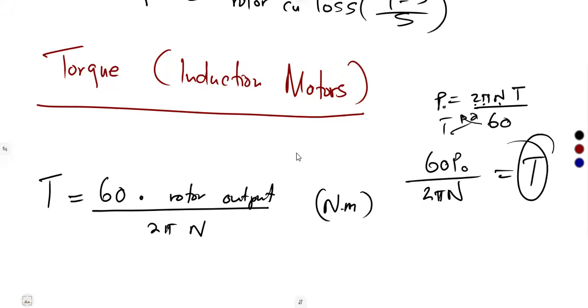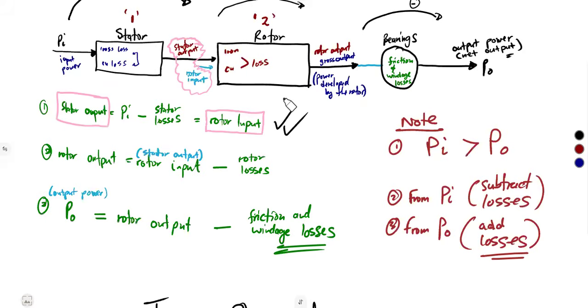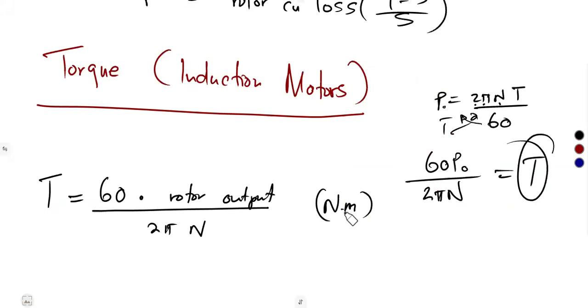You can take the rotor output. Let's go back to our flow here. The rotor output, it is because it still has some other part to be removed as losses before we get to the output. We can also consider that stator output is power also, which is the stator in, which is the rotor input. But it's output from somewhere. So you can also consider the rotor input, and they can give us the rotor input in our calculations.